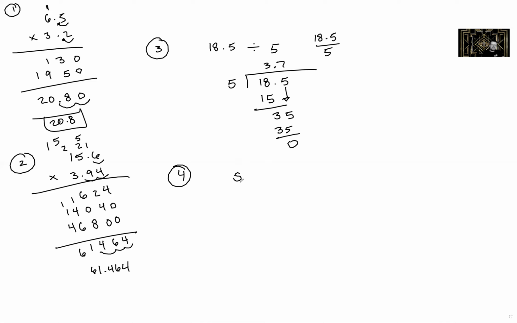There are other problems here that will involve currency if I'm dividing a decimal, which is most common. So let's say I have $21.60, and I'm dividing that by 3. If I'm dealing with currency, I want to make sure that I am writing in the dollar sign at the end and making sure that it's rounded to the nearest hundredths place, because that would be the nearest cent. So again, 3 going into $21.60. 3 goes into 21 7 times. 7 times 3 is 21, which gives me 0. Fill in your decimal and bring that 6 down. 3 goes into 6 twice. 3 times 2 is 6, which gives me 0. Bring down the 0 again. That leaves you with $7.20.